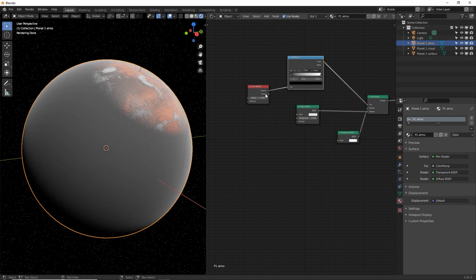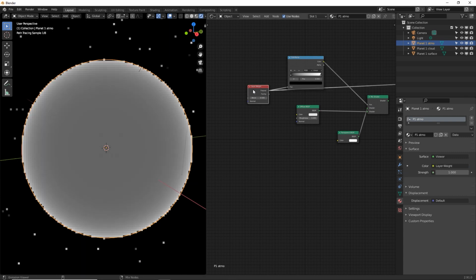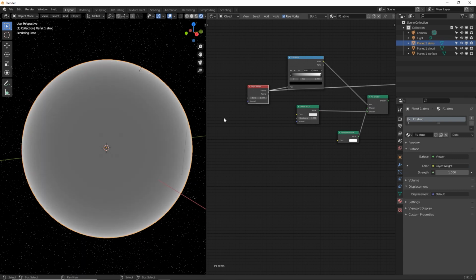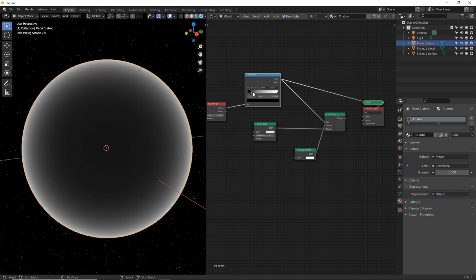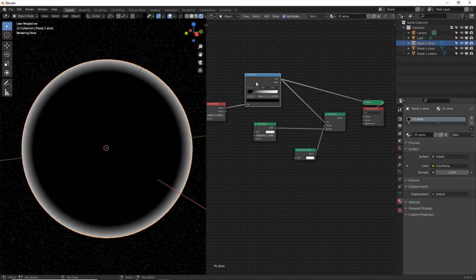All right. Now, if we Control Shift click on this Fresnel or layer weight node, we can see it's giving us a circular gradient, but it's not quite dark enough. That's where this color ramp comes in. And by the way, this is using Node Wrangler to basically preview one node at a time. So Control Shift this guy. Now we can see what this gradient's going to do. Ooh, look at that. Nice.